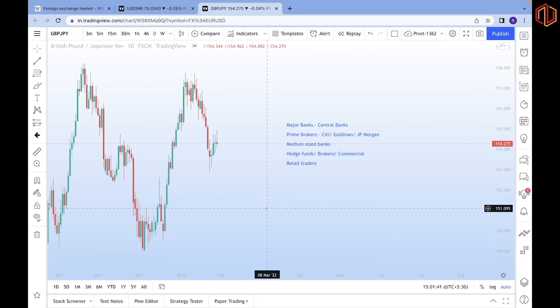But the point is, there are also regulated brokers who do this, who have certain rules to follow, who will be audited by a bigger authority and all of that. So one thing is, whenever we trade in the forex market, we need to always find a broker which is regulated, which has a license. And all forex brokers who have a license will display the license on their website, with the authority that is regulating them, along with the license number. So this is one thing that everyone needs to be careful about when selecting a forex broker.